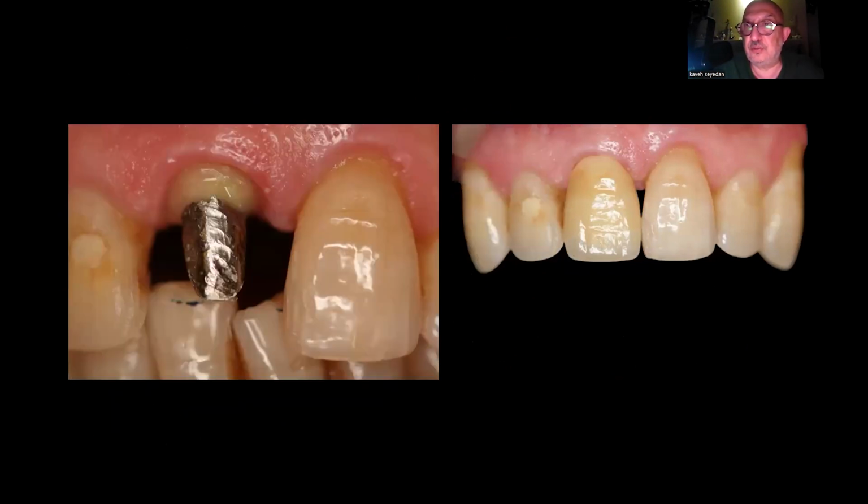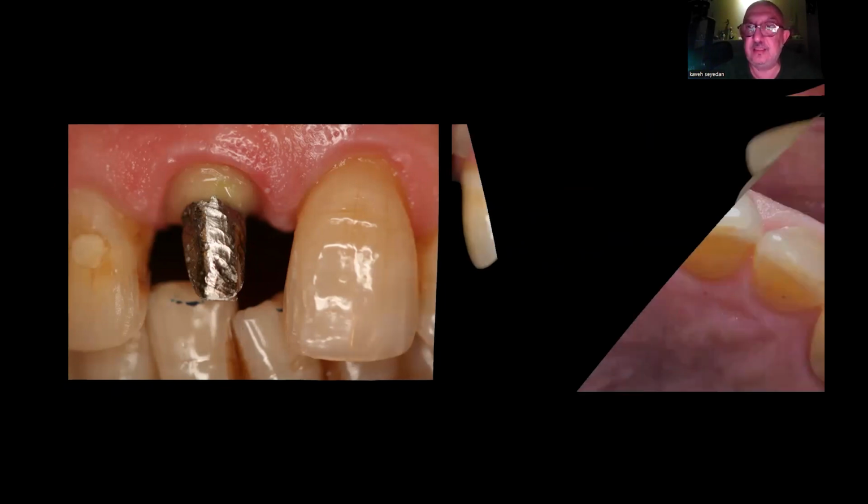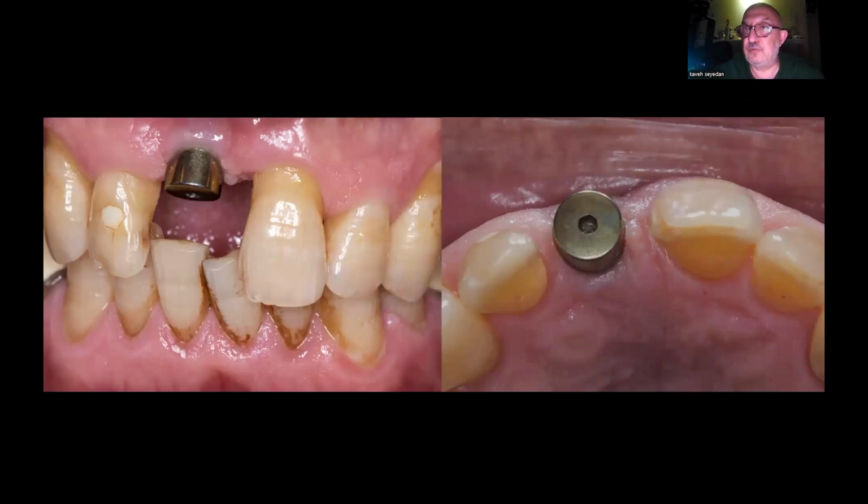This is my first zirconia crown 25 years ago on a natural tooth. Upper right central incisor restored with a casting post and core and a zirconia crown on top of it. You can see not my ceramic work, neither my photography was very good, but I was very excited because this was the first zirconia crown I had for this patient, and I took so many photographs, and this crown served the patient for about 19 years, and after 19 years, it failed. Vertical root fracture. It was replaced by an implant.